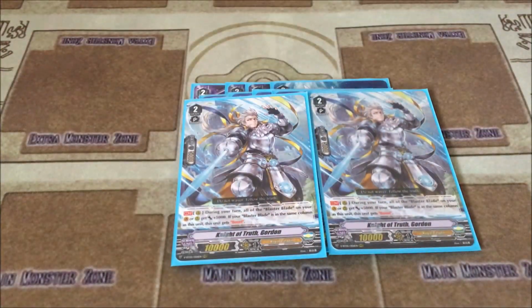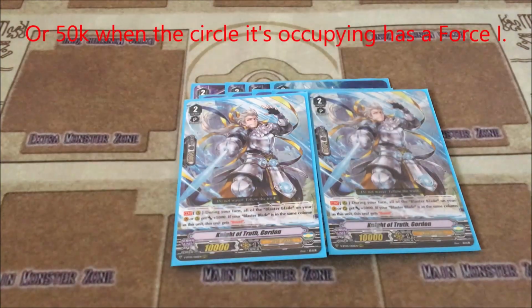So if you have 2 Gordons on the field, Blaster Blades will actually get plus 10k, making them a 30k attacker. Well, let's make that a 40k attacker plus the 10k that Blaster Blade gets from Gancelot.